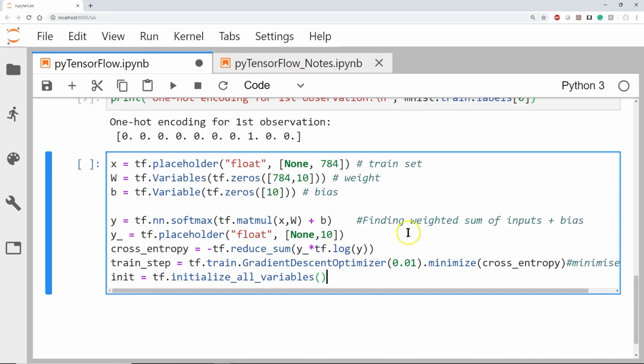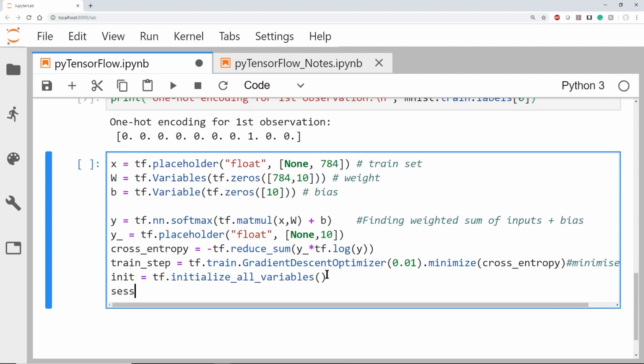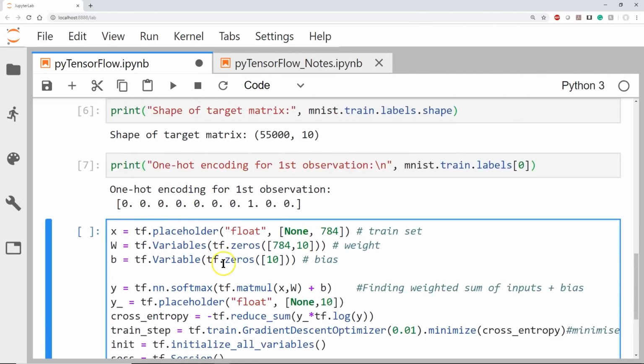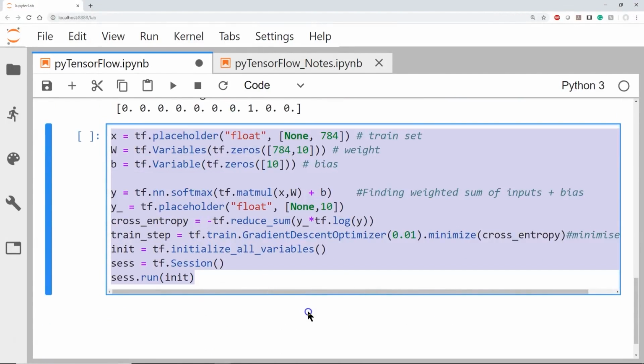One of the cool things is they're in the process of doing away with this. So all these steps would be bundled into one instead of having to have placeholders. You initialize them in the same process going on. And then finally, everything in TensorFlow is based on your session. Now this is changing, there are other options to be able to run this, but we want to go ahead and do session. There's our TF, there's a TF session, and then we want to go ahead and do session run. And what are we going to run? Well, we did initialization of all our variables. So this is what we're running. And this is where, once we do this, we actually create our TensorFlow object. So this whole piece of code right here is our TensorFlow object.